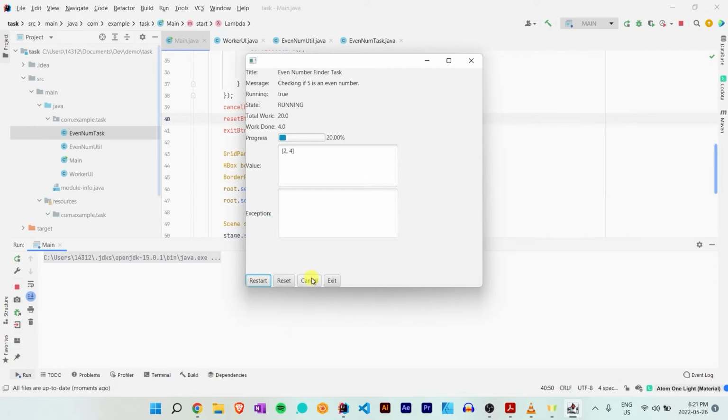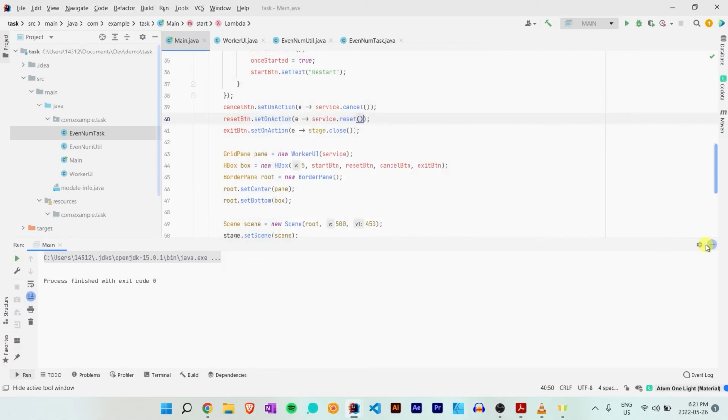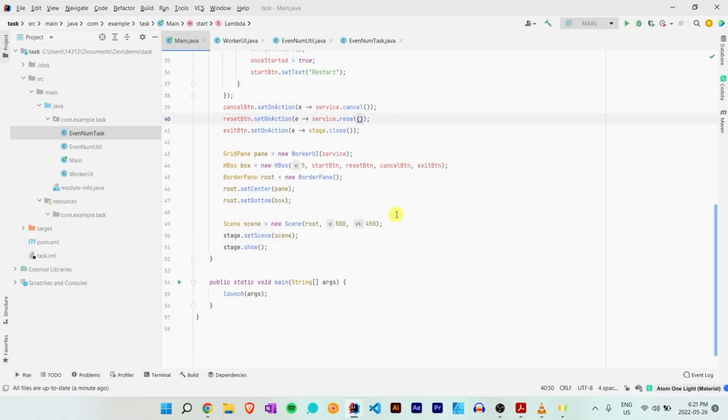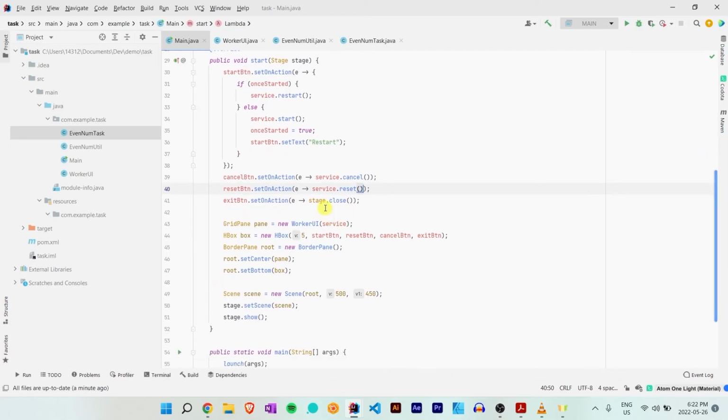Okay, and cancel and reset. All right, so to avoid these errors, you might want to add limitations. Let's say, for example, if the task is not in the canceled state, the reset button is deactivated and things like that. These are simple functionalities that you can add yourself.